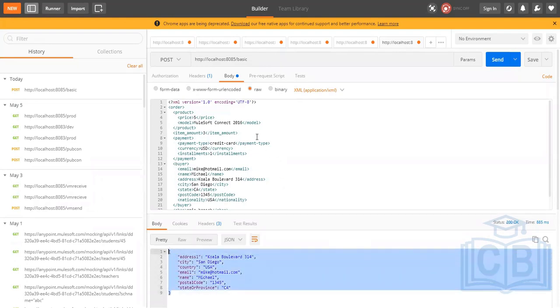So my Mule application takes this XML, transforms it and returns this JSON.